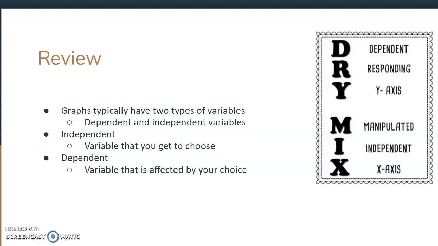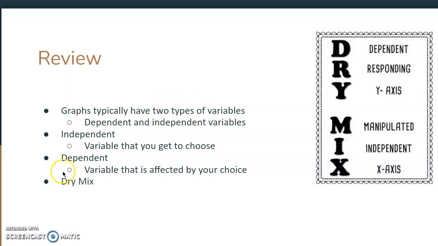So let's think about an example. Let's say that I wanted to see how many bugs were in a certain area of my yard throughout the day. So what I get to pick, my independent variable, is going to be time. At the times I choose, I'm going to choose maybe 6 a.m., noon, and 6 p.m. That's my independent variable because I get to choose what times I pick to try to count these bugs. My dependent variable will be what I measure. So what's affected by my choice, because if I chose 8 o'clock instead of 6 o'clock, it would change the number of bugs there. So it's our results.